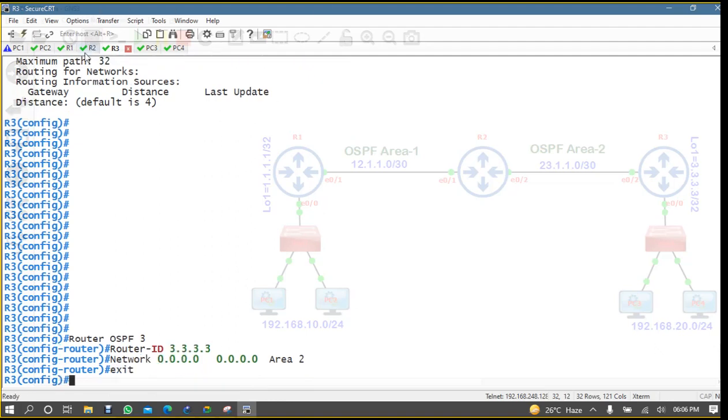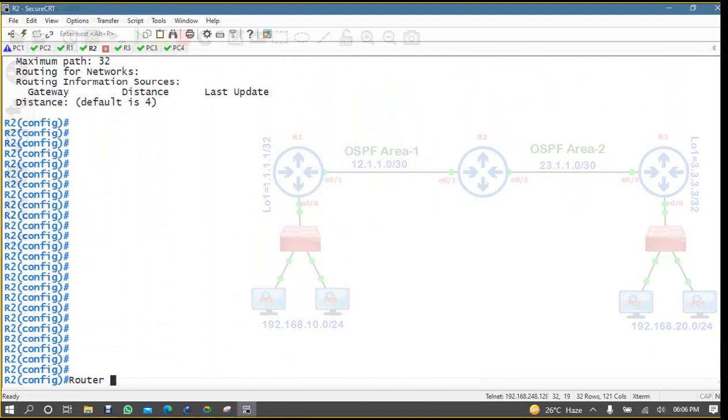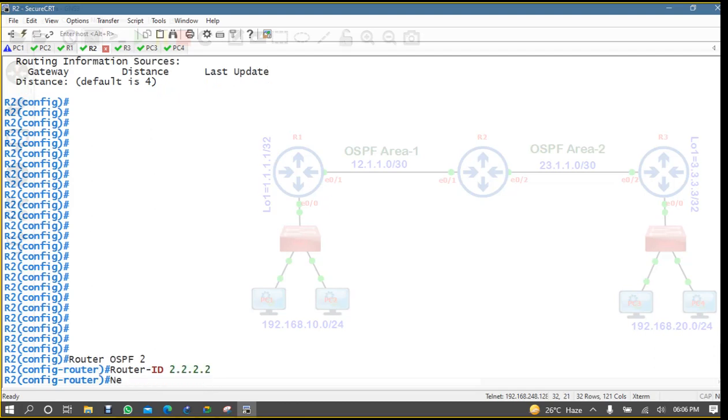Now here we are on R2. R2 will say router OSPF 2, router ID 2.2.2.2, network 12.1.1.0 0.0.0.3, area 1, no problem.